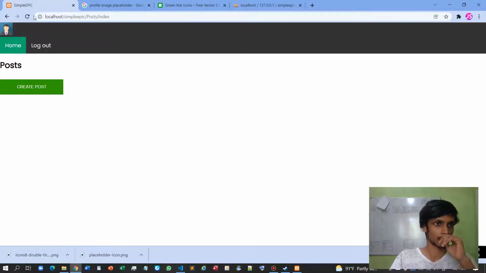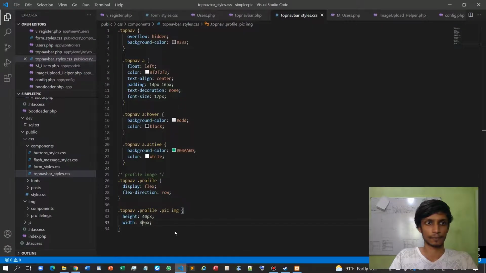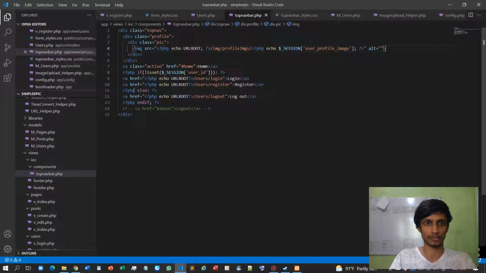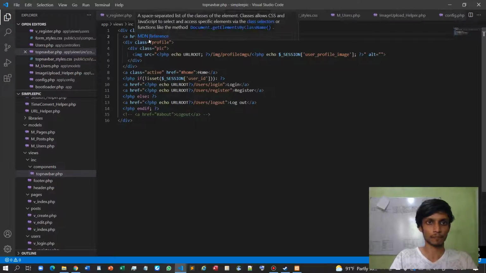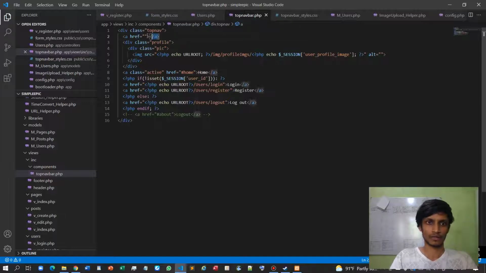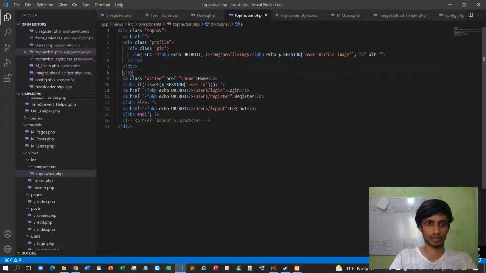Okay, 40 is working correctly, but why does this look very unfamiliar? Because I think we have to add the href as well. Later on, I will add a more improved version of the top navigation bar when we are having a lot of features.